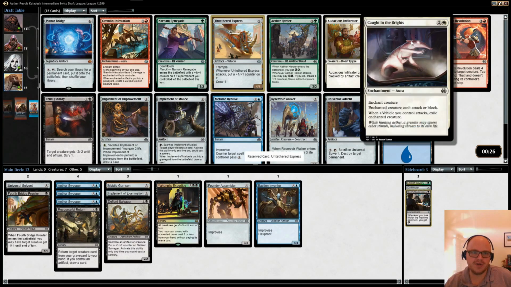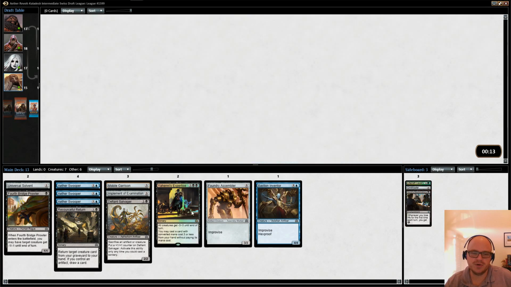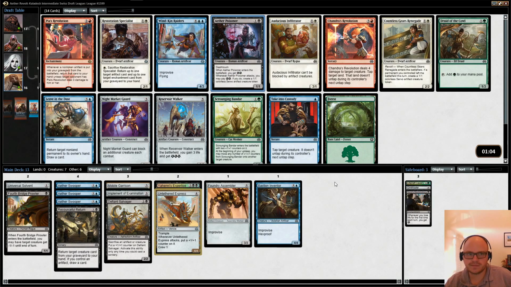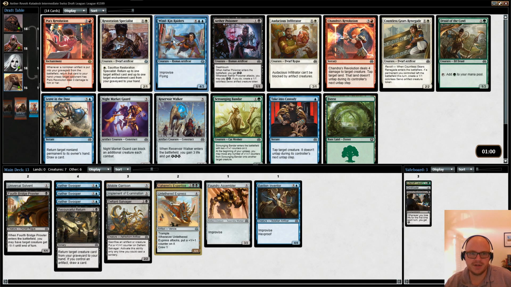Caught in the Brights is really good, but Untethered Express is probably just the best common or uncommon in the format, so it's definitely up there. So it would be first pickable in this pack, too, with Caught in the Brights probably as the second best. Chandra's Revolution pretty good, too, but I think Caught in the Brights is better. Okay, we could go get some more Aether going. But I'd probably take Windkin Raiders. Gives us another Improvise thing.